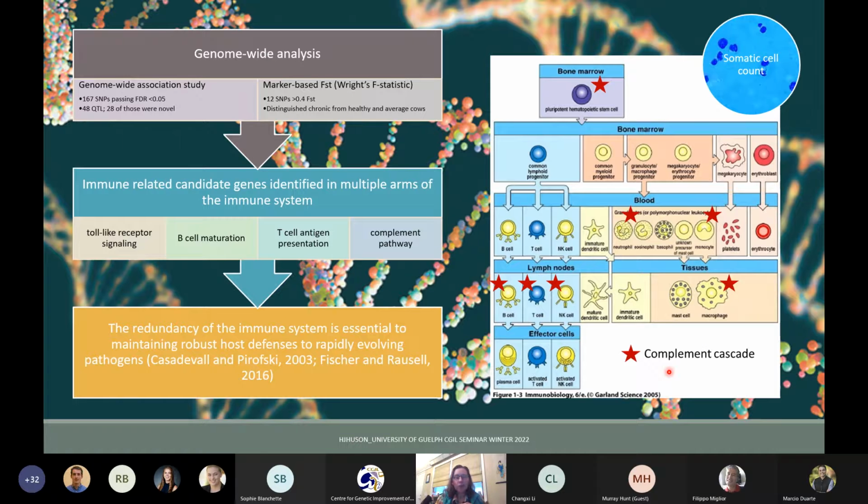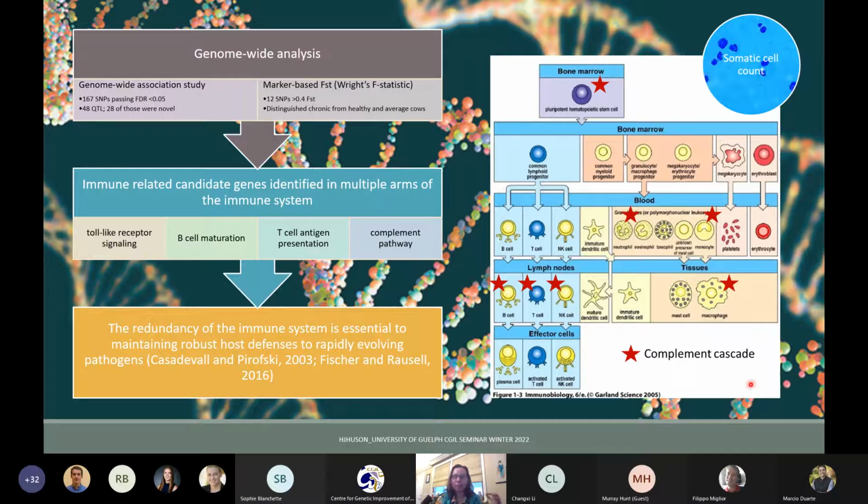In the end, with our project looking at mastitis, we did genome-wide association analysis on udder and teat. We did it on somatic cell. We looked at somatic cell across time. We also did marker-based FST, and we looked at variation among populations of susceptible versus resistant. And the bottom line is all of these regions that were identified in our genome analysis really showed us multiple different pathways that are all related to the immune system. It's important to see how all of these things came together.